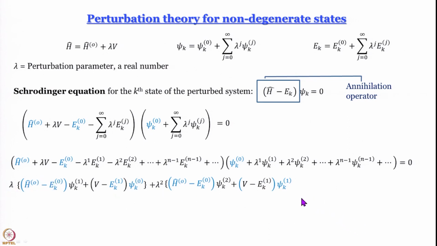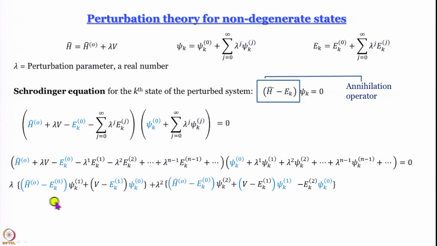What is the third term? Is there anything else? Naturally, now we have to look for the 0th order wave function where we get lambda square. See psi k 0th, where will I get lambda square? When ek second operates on psi k 0th, then I am going to get it. There is no other term in the operator that will give me lambda square upon operating on the unperturbed 0th order wave function. So, this is what we get, and that is the complete expression for the coefficient of lambda square.